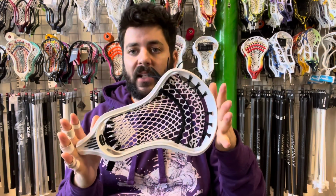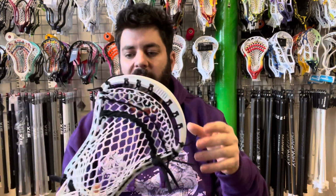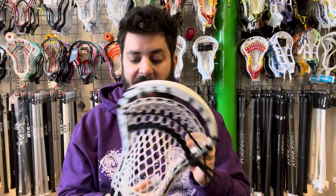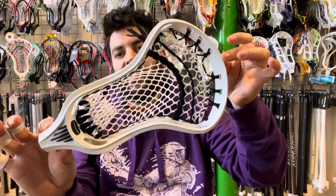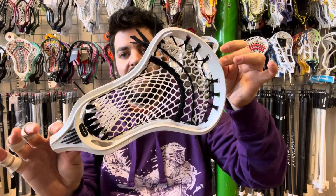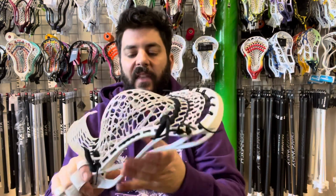So to start off with, True is a brand that you might not be as familiar with. They've long made carbon fiber shafts, and this is really what I would call probably the second generation of heads that they've made. And I think that they've taken a really big step forward with this HZRDUS head in terms of the construction quality and the design. So as you can see, it has a really great face shape for an offensive player. Really nice and pinched through here, good little flare there.